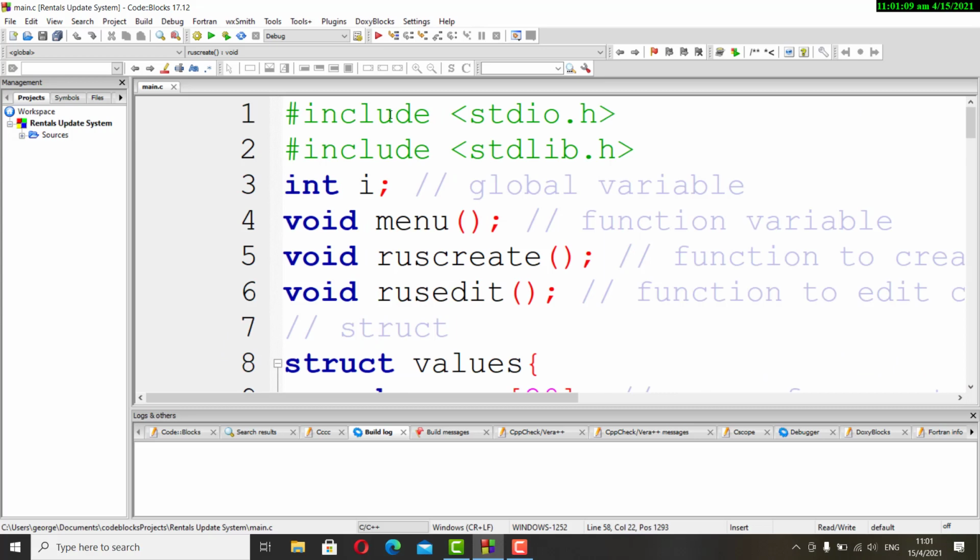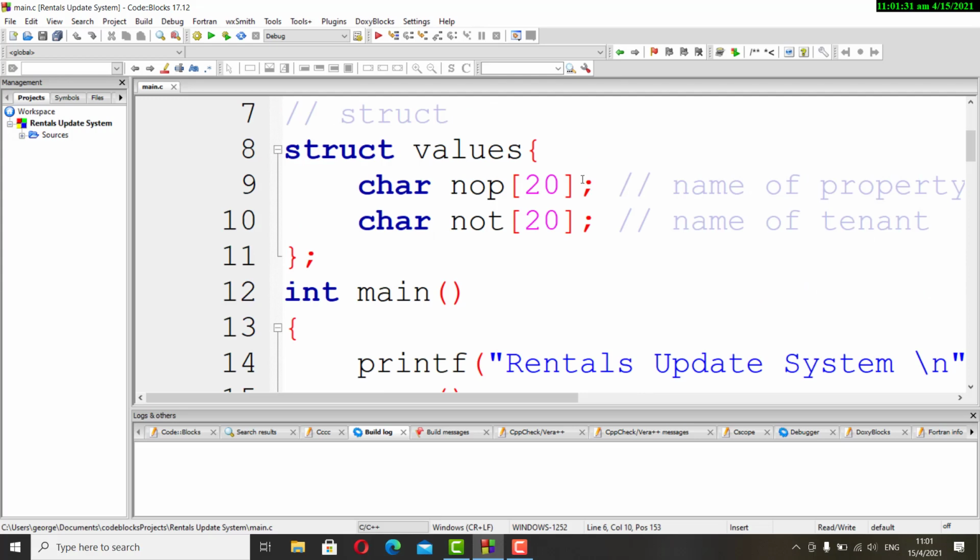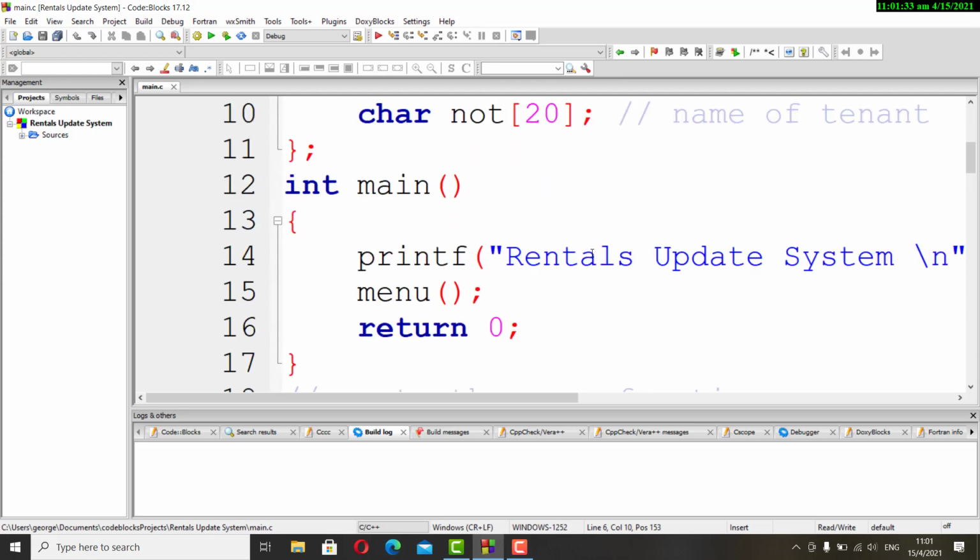If you remember yesterday, we said we've got the include files, include stdio.h, include stdlib.h. We've got our global variable, which was int, our void menu, our void create, our void edit, with our structure for our values.